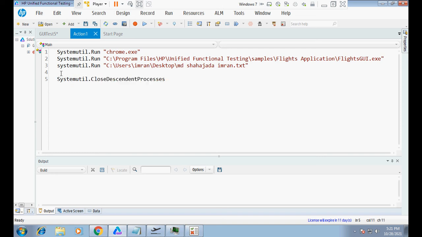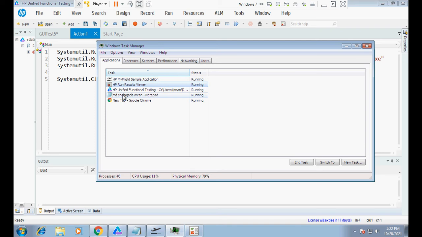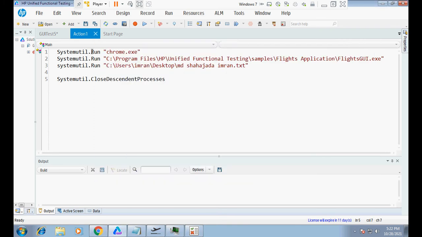So if I run this statement, it will close 3 applications out of 5. There are 5 applications open in the Task Manager, but it will only close 3 because 3 were opened via UFT. So close descendant processes, that is what it will do.